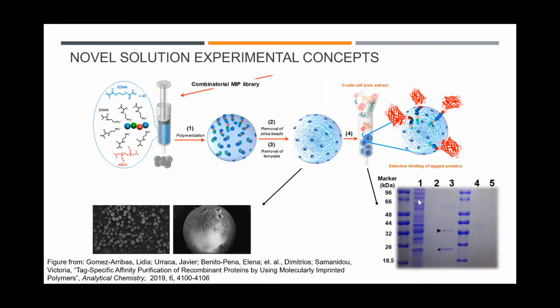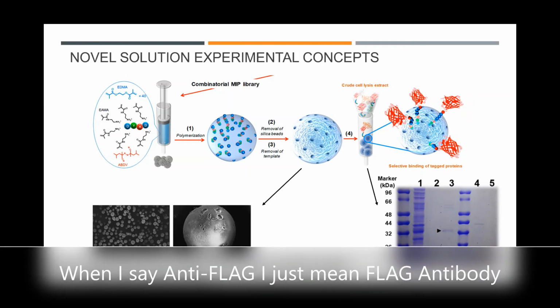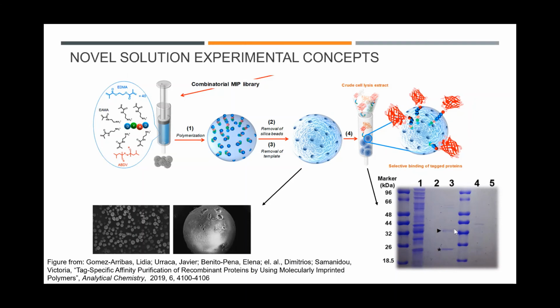So this is all the proteins within the cell contained in this lane, again separated based on molecular weight. More importantly, here we have lane 3, which contains our elution solution and our protein of interest, which is marked here by this arrow. So we successfully isolated our protein of interest from the cell lysate. This asterisk protein down here is actually something that comes out in regular immunoaffinity chromatography with anti-FLAG specifically. Apparently it is just an off-target effect of anti-FLAG, but it doesn't really matter because we isolated our protein of interest to a high degree.